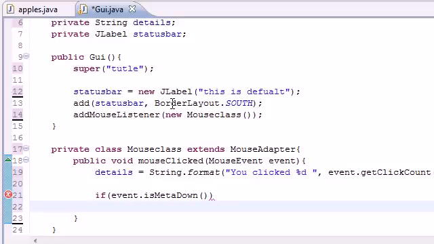So in order to distinguish the types of buttons that they have, you just can't assume that all your users are using the same one. If you ever use a Mac, how they make up for the right mouse button is they have something called meta, which is the command or Apple key that they can hold down, and when they click the mouse it simulates the right mouse button.